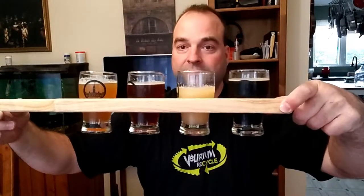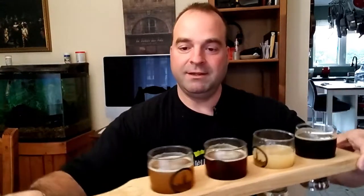We're back and we've got our paddle. Isn't that pretty? Now, mind you, it's been a few minutes back and forth running around, moving the camera around, so all of my beers have lost a little bit of head. But I'm okay with that because I know they taste good. So I'm going to start first with the stout.